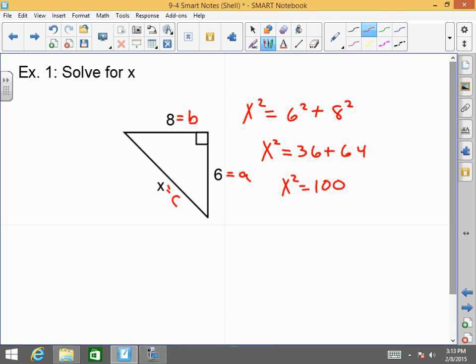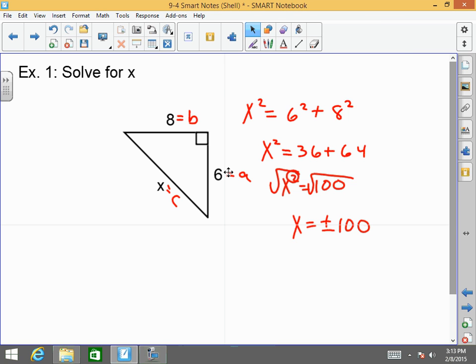Please remember that you get rid of a power of 2 by taking the square root of both sides. And x equals technically plus or minus the square root of 100. But since we're dealing with geometry, we're dealing with figures, we're dealing with length, this negative will never be a part of the solution for a distance. So when we're using the Pythagorean theorem, we can always just use the positive root of a square root. So my answer would be, and I messed up here, it's not 100, it's 10. The square root of 100 is 10. So x will equal 10.